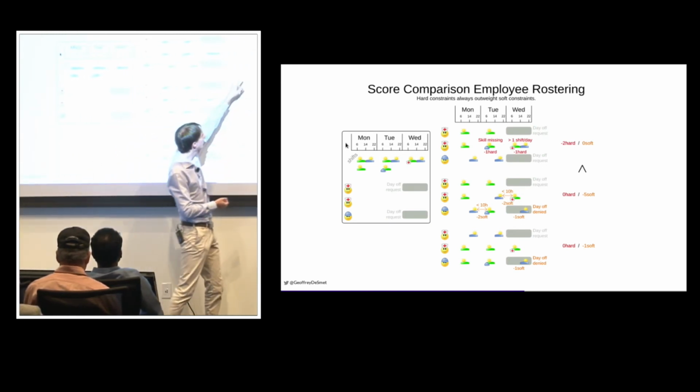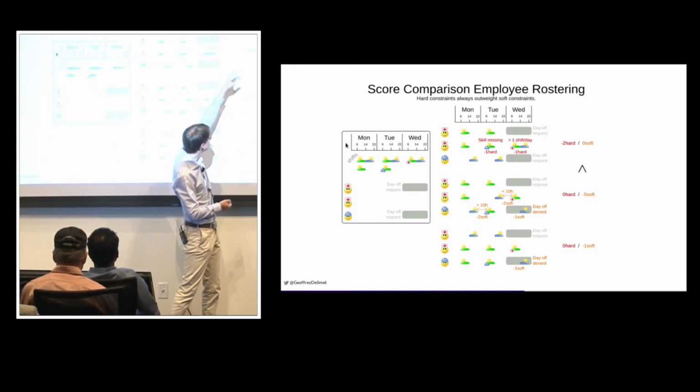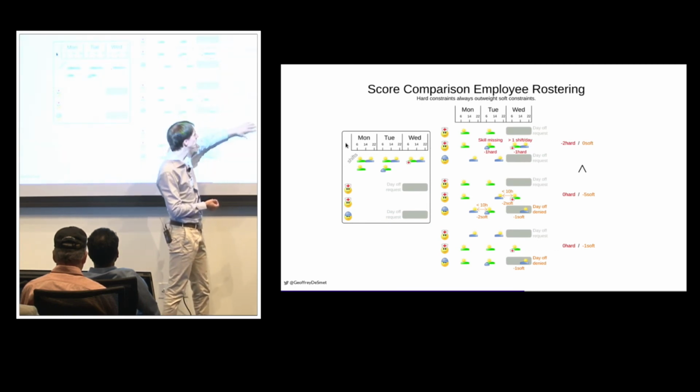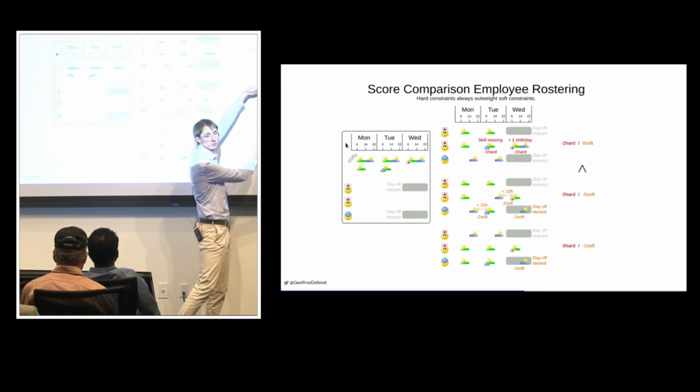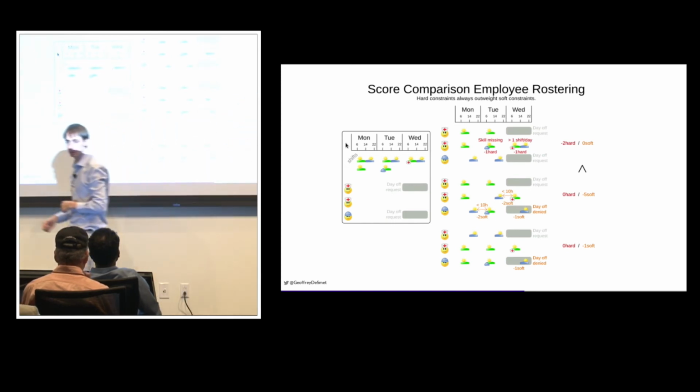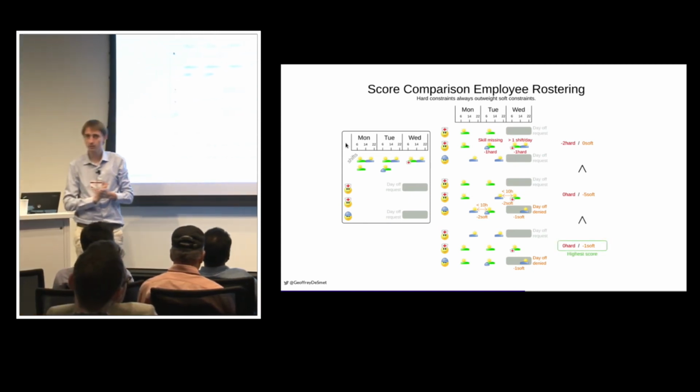Well, quite simple. It looks at the hard constraints. It says, okay, I can forget about the top one because these 2 have 0 hard constraints broken. And then, only then, it looks at the soft constraints and says, okay, -1 is better than -5, so I'll go with the bottom one. Right? Does this make sense?